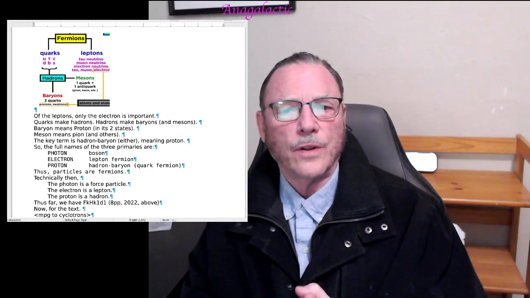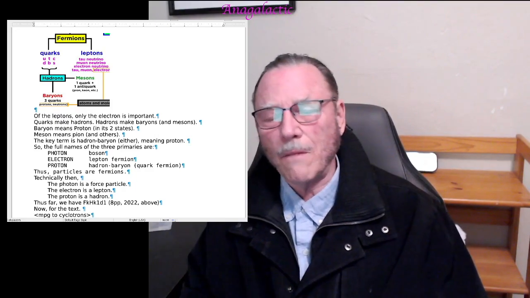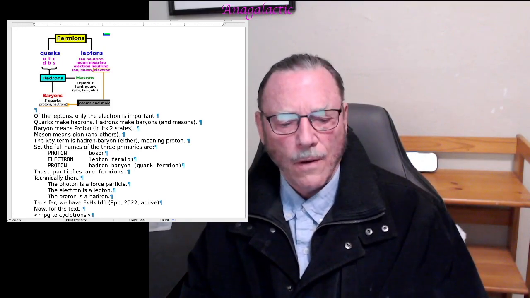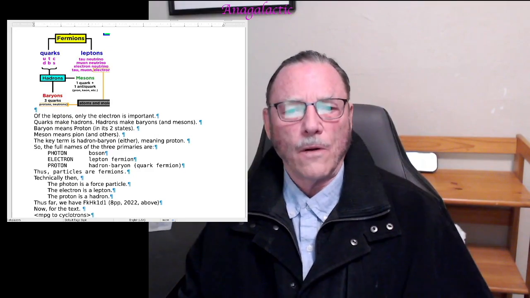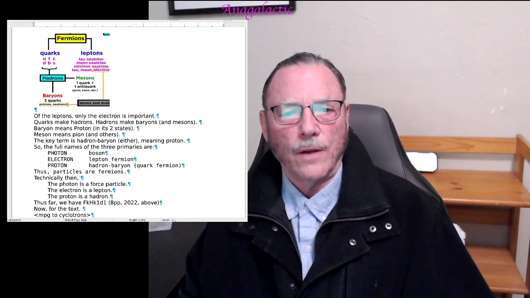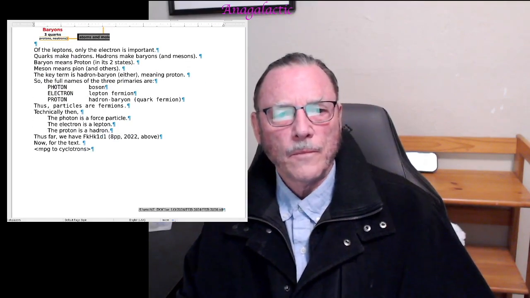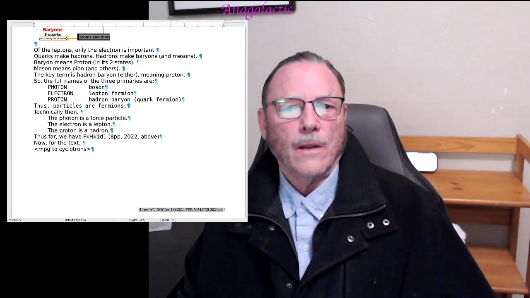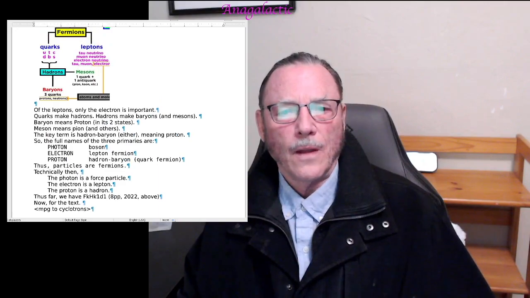However, you'll notice there the word neutrino appears 3 times. That's a major selling point. It's equivalent to the graviton. They seek it. And I won't go into that because it's a sad story of a waste of money and a waste of time. So only the electron is of any importance at all in the lepton category of the fermions.